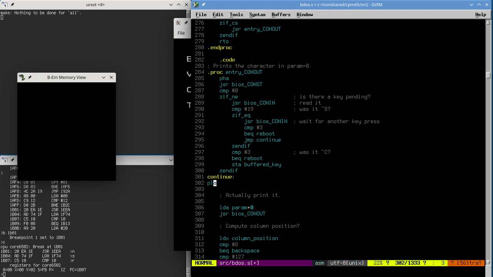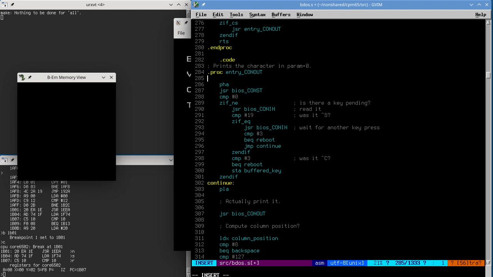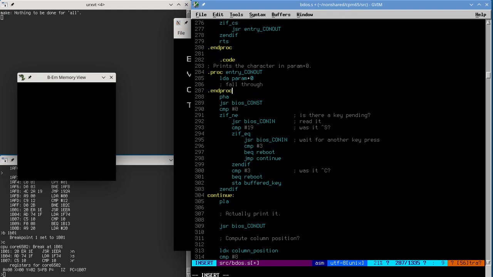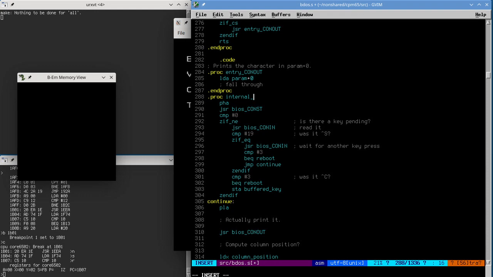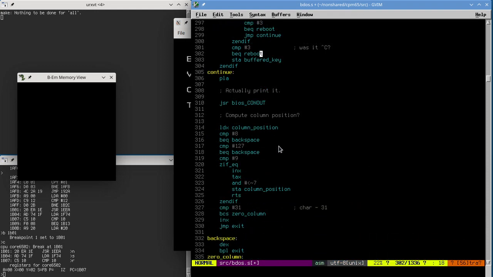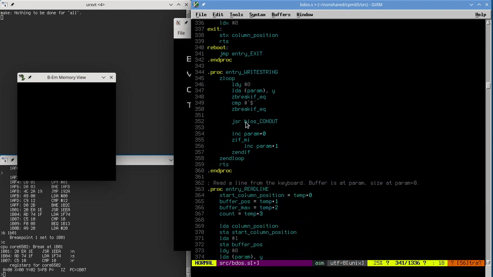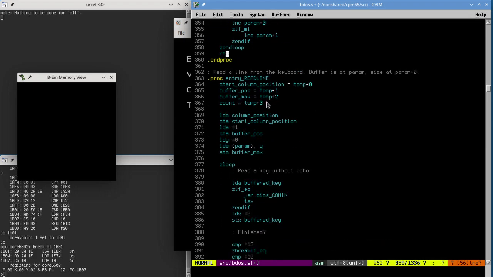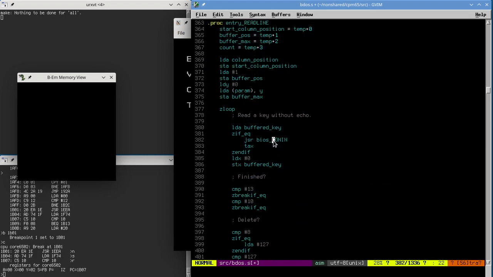So we are going to put our PHA and PLA back there, and we're going to put an internal conout out here, so that here we can call internal conout and it will type it using this code. But we don't want to do that here because we don't want these things to be interpreted.